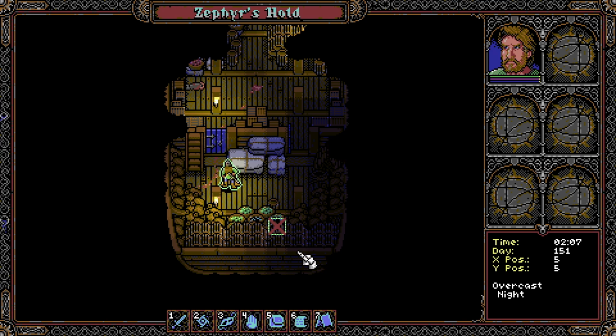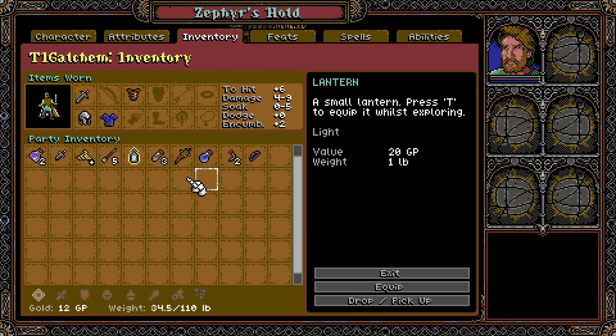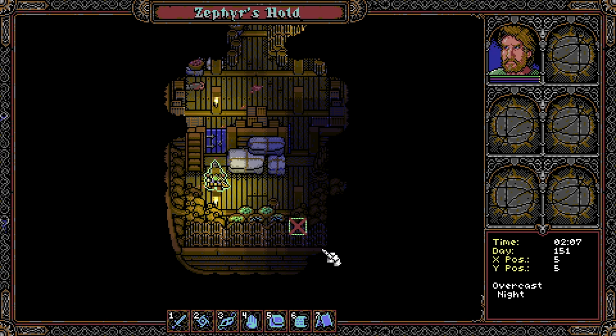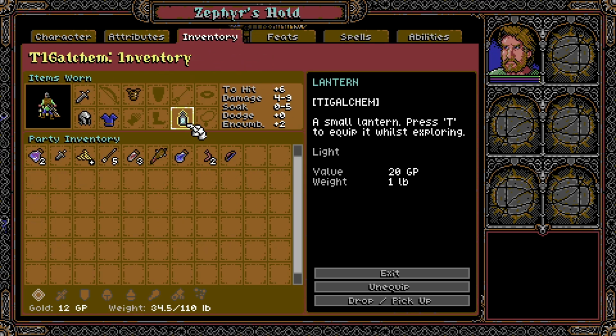Picked up lantern. Ooh, can we equip lantern? So we can see better in the darkness. We definitely can equip the lantern. Wow, look at this. Okay, I just wanted to show it to you. So, on equip.